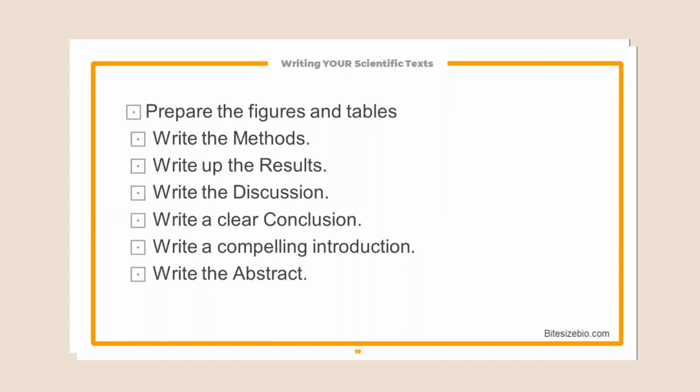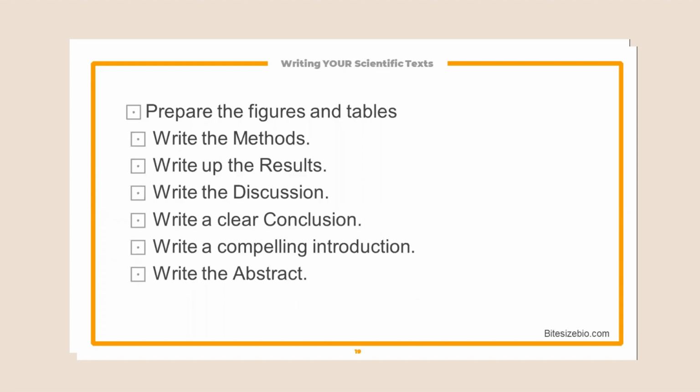Write the methods. Your teacher may or may not provide the methodology on your laboratory work, but keep in mind that these methods should be included in your scientific text. Write up the results. The results should be written clearly on your paper. This will generate an idea to your readers about the findings of your study.